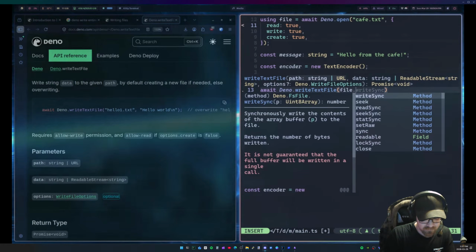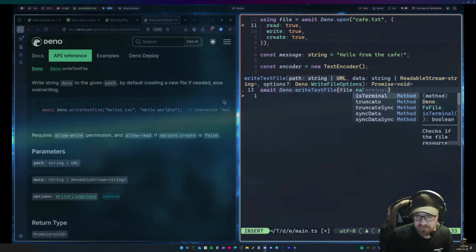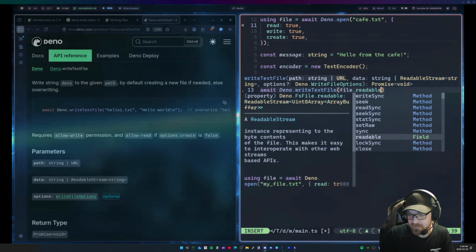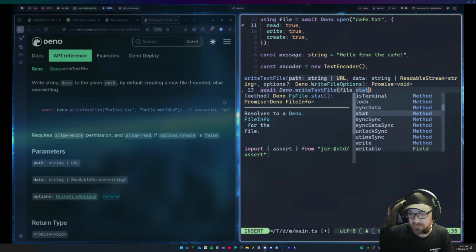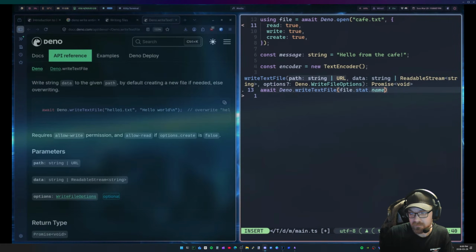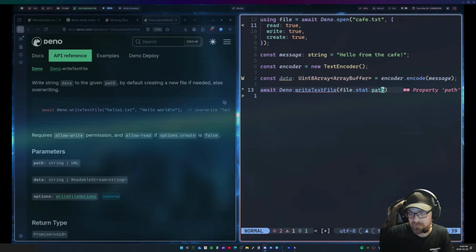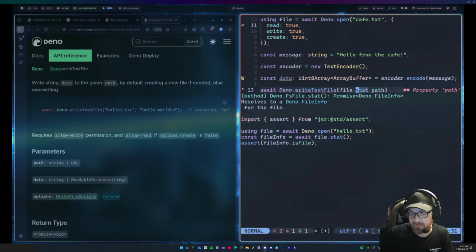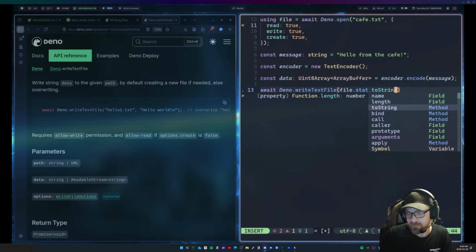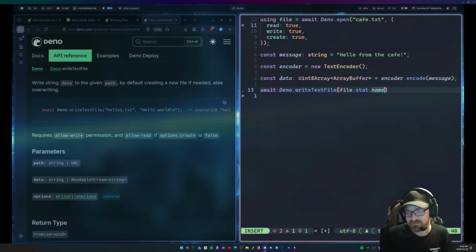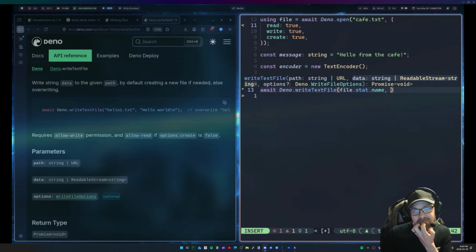So file dot... Where do you have path? Oh, file dot stat dot path. Oh, it's stat. Stat dot name. There we go. And data is a.